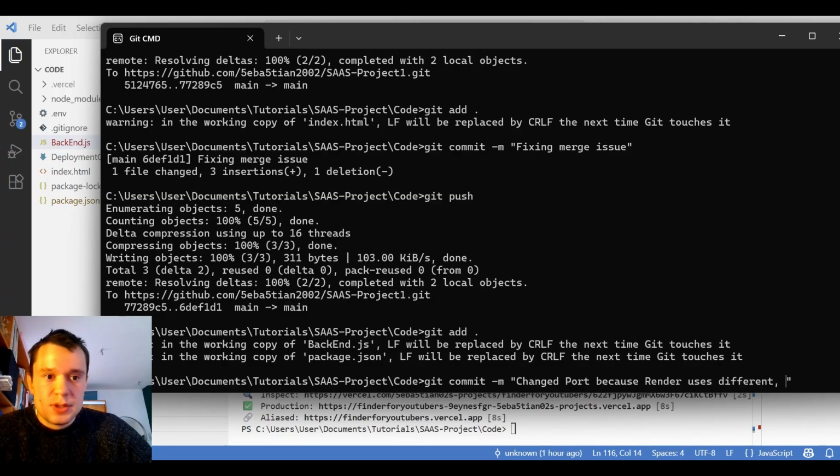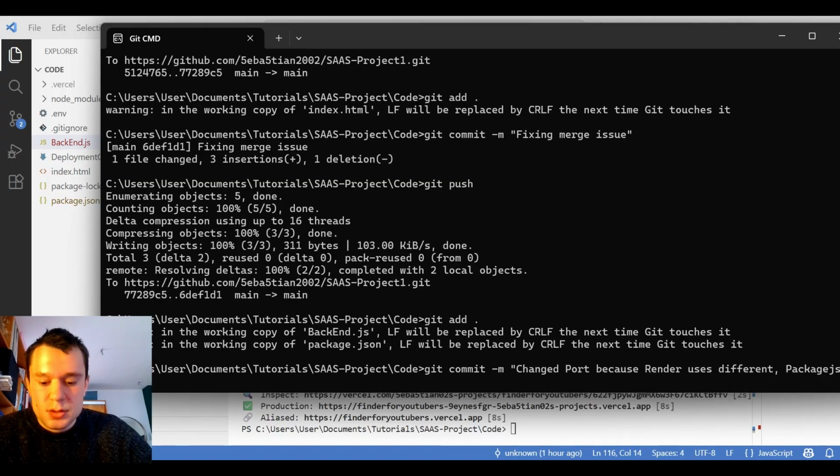And what did I also change in the package.json? Added script to run application.